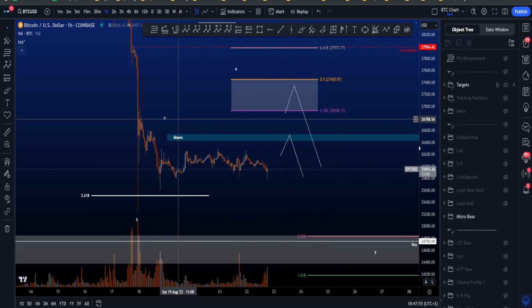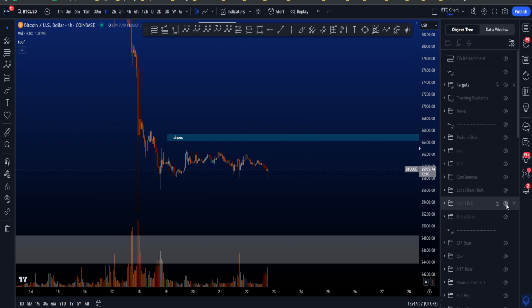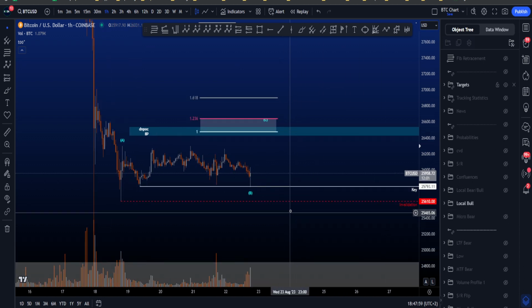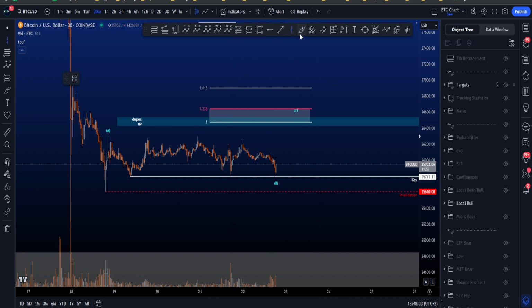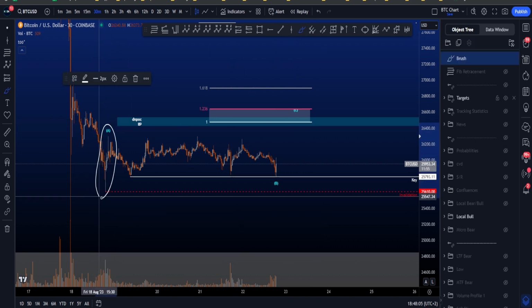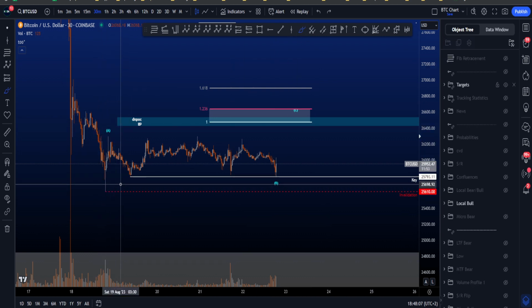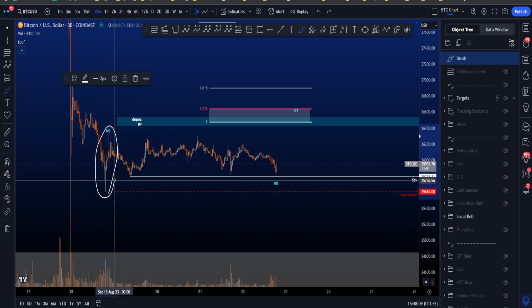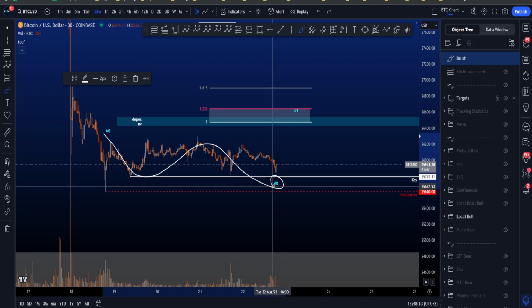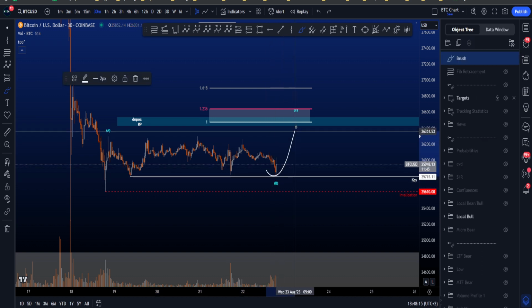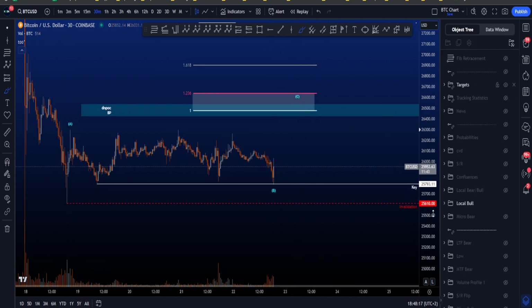Now, if we zoom in to this structure over here, the structure we've been looking at for the past couple of days, then one of the scenarios we had on the chart was this ABC, where we were looking for a 5-wave impulsive move on wave A. 5 waves can be counted on the 3-minute, very local, then a complex correction in a wave B, before then a continuation to the upside in a wave C.